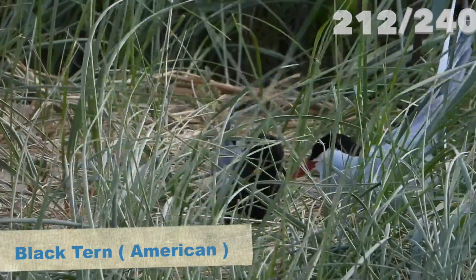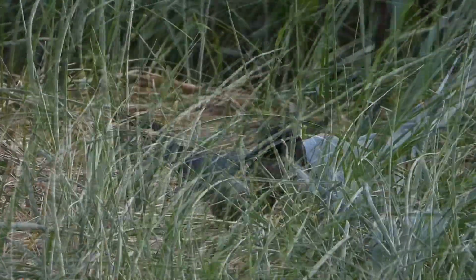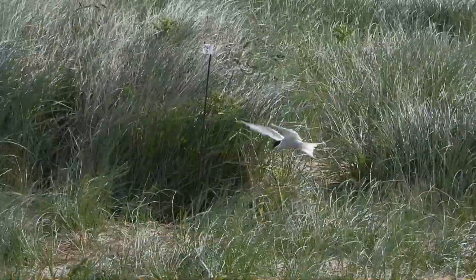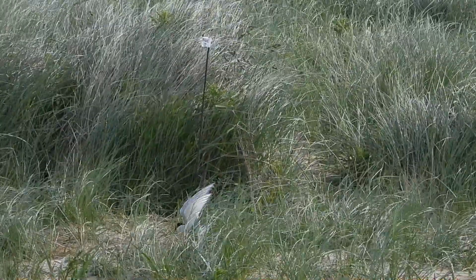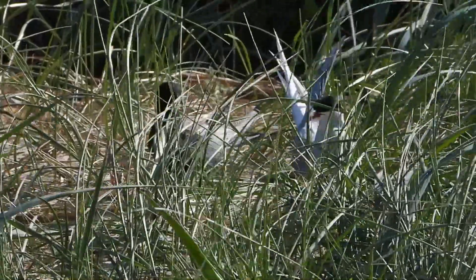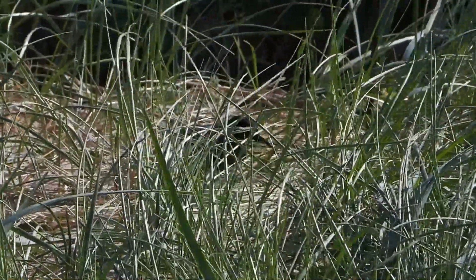She tried to take over the nest from the mate, but he wasn't having any of it for a while, so she flew off. After a while all the other terns took off. We waited, hoping the black tern had come back to take over the nest, but her partner came first. After a short while she returned, sitting next to her partner for a while, and he finally gave up the nest for her as she settled down to look after her eggs.